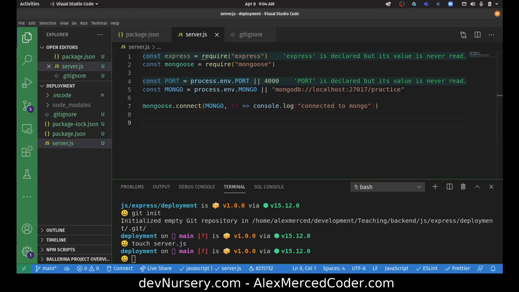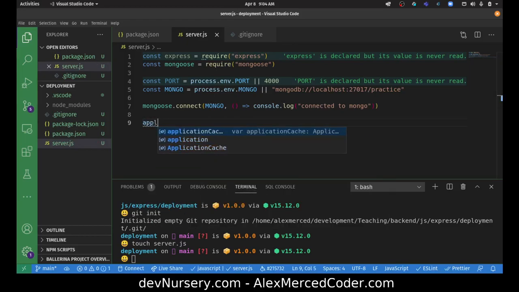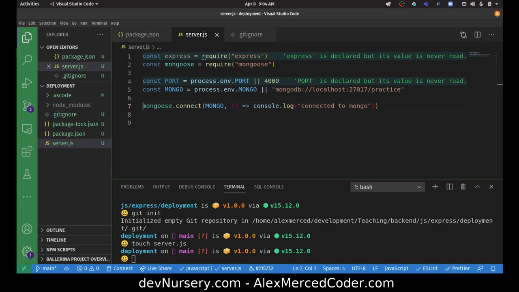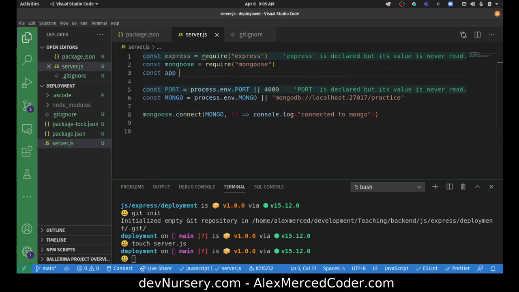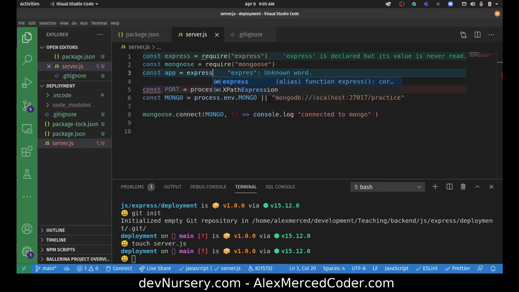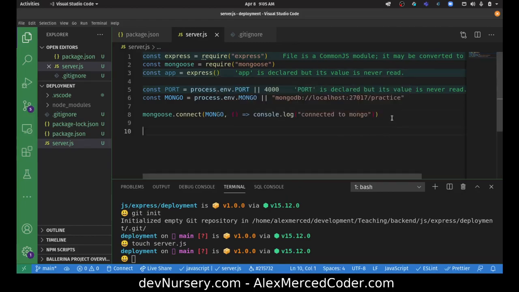Okay, and then I want to start the server listener. App.listen. We'll have to create the express object, so let me go back up here and do that. Const app equals express. And again, the reason I went up there is just I like to declare all my variables at the top, anything that's global, because I like to know that all my variables are sort of declared in one place.